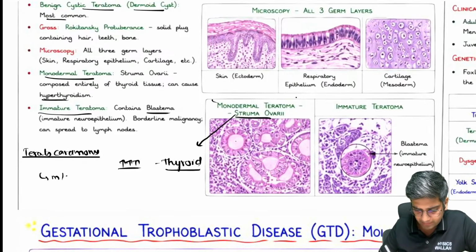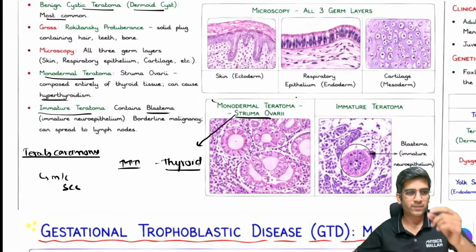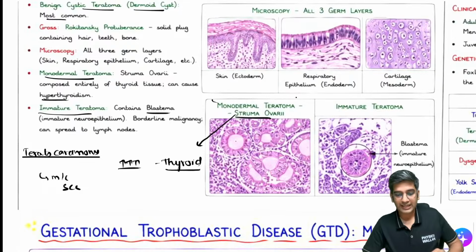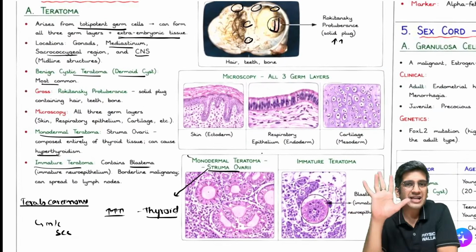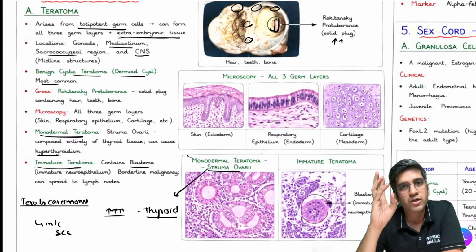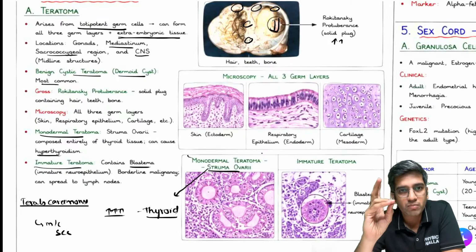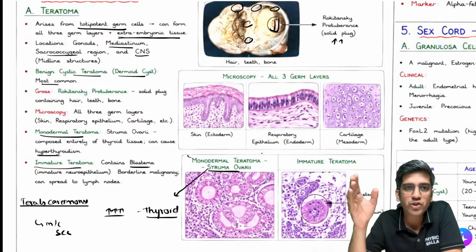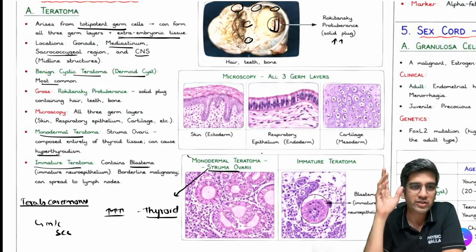The most common subtype of teratocarcinoma is squamous cell carcinoma. The epithelium becomes malignant, which is squamous cell carcinoma, right? Perfect. That's about teratoma. I don't want a marker to diagnose teratoma. It's purely on a gross and histological diagnosis. Dermoid cyst, monodermal, immature, teratocarcinoma. Write about the origin, write about the location, if possible, draw a diagram composed of cyst-like spaces with hair going in here and there, fine?